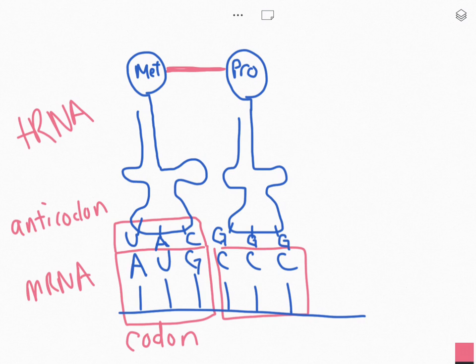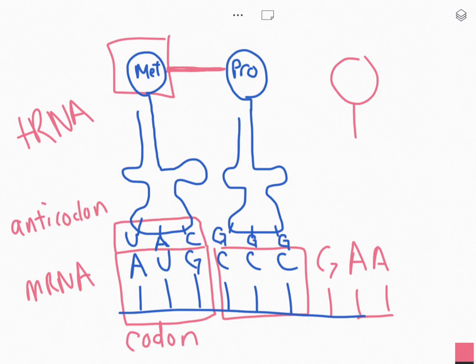Okay, now what's going to happen is another tRNA will come in and it will bond with the next codon. In this case, the codon CCC will bond with GGG. And that matches the amino acid proline. And so we see it's got a proline at the top. Now what's going to happen is these 2 amino acids are going to form a covalent bond between the 2. If you remember from before, a covalent bond between 2 amino acids is called a peptide bond, which is why a chain of them is sometimes called a polypeptide.